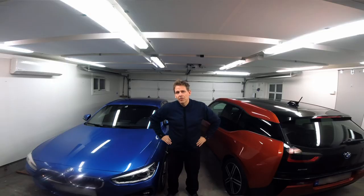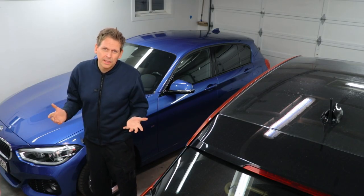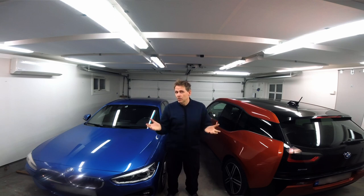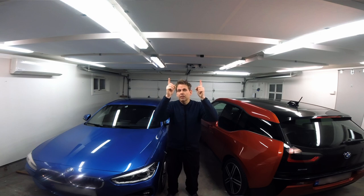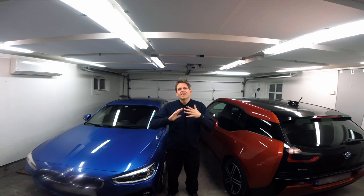Okay, I know what you're thinking. A dual-purpose garage? What's the big deal? Well, you're wrong. This is a multi-purpose garage, because you're now looking at a YouTube video. So it's also a recording studio. And if you take a look at my ceiling, you will find that I have put up acoustic sound panels. I made them myself, and I made a separate video on how I made them. Without this, the sound quality would be terrible here.